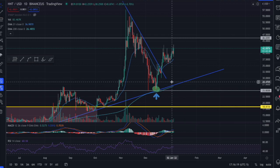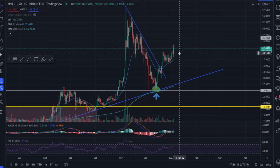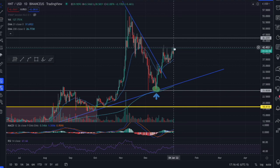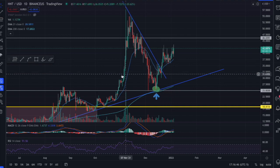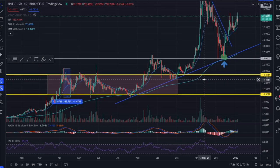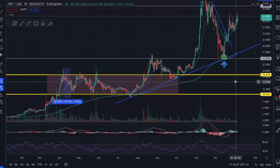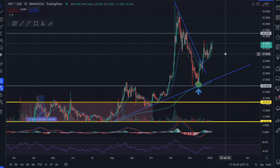Helium has been outperforming and has stayed outperforming, and this recent news of the listing seems to have bought in some bids for HNT, pushing it above $43 just about an hour ago. This is huge news. The listing is going to be very interesting. However, we haven't seen a listing in quite some time, so we're going to reflect a little bit on how we might expect the price to react and if we can still expect this outperformance and perhaps new all-time highs.